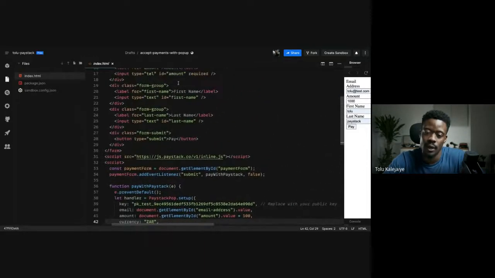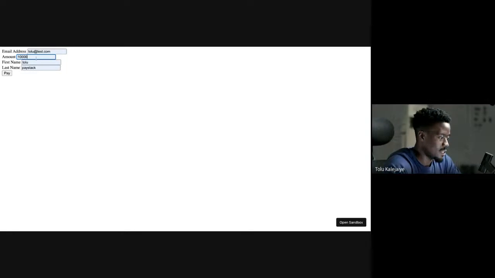I'm going to go ahead and show what this looks like when we run it. So let me share this tab instead. And this is what we got from the code that we just wrote, right? So we have our email address, our amount, first name, and last name. And I'm just going to go ahead and enter my dummy data here. And take notice of this, right?